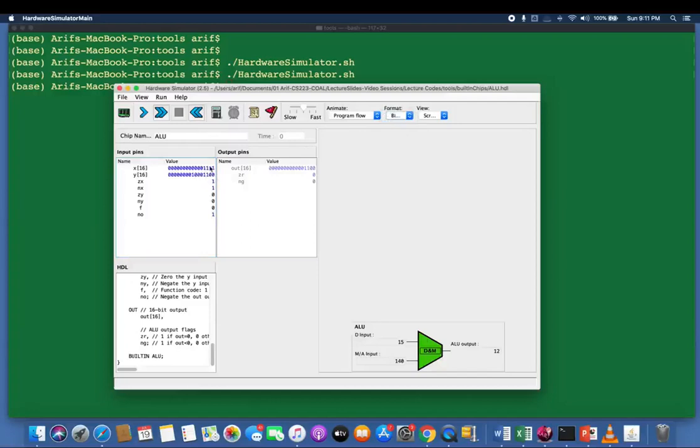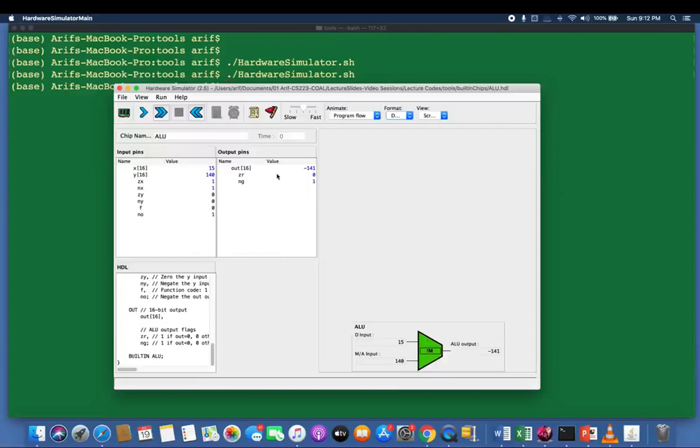Now once I click the eval button, you will notice that this will be negated, and here it is. You see, this is negated. The 16 bits of the Y value are negated over here. Moreover, since we deal with the 2's complement representation, it is apparent from this bit that this is a negative value. Let me change it to decimal. You see, this is a negative value. And since the output is negative, you can see the ALU has also set the NG flag to 1. The negative flag has been raised since the output is negative.